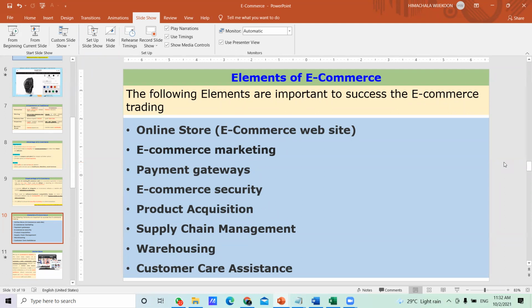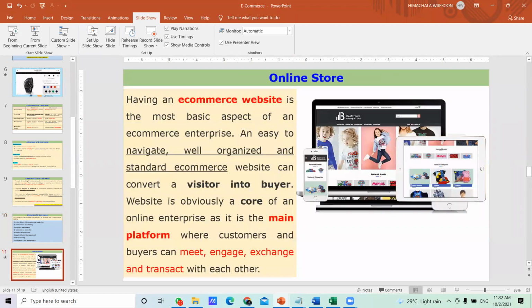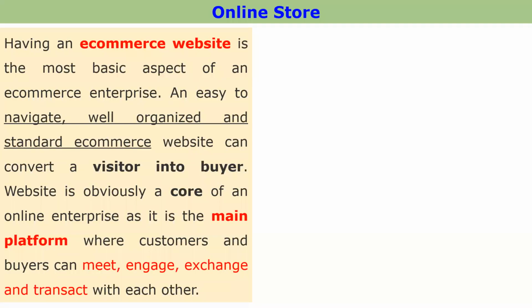First one, then again write down as a subtopic: online store, or within bracket you can say e-commerce website. Online store, in other words, we can say e-commerce website. This is the main thing.